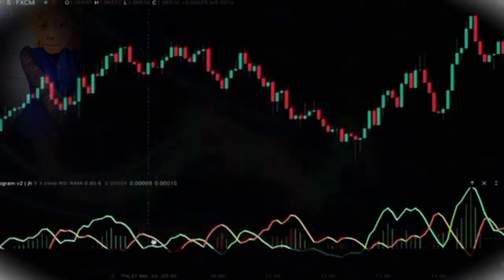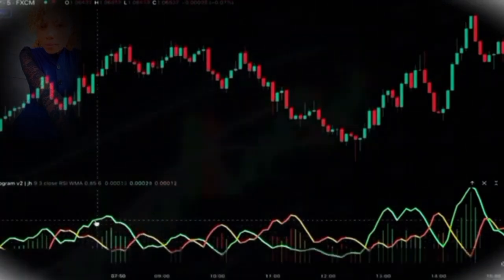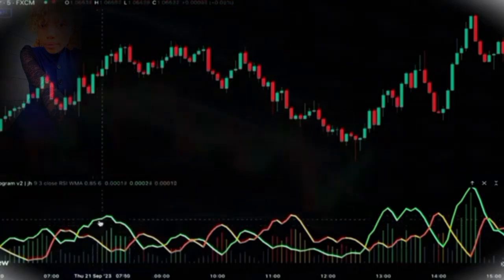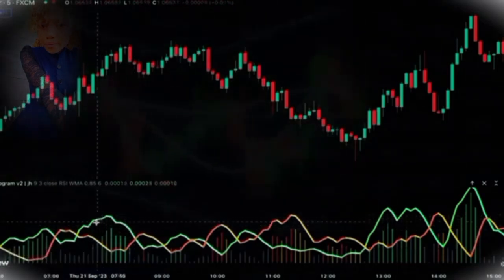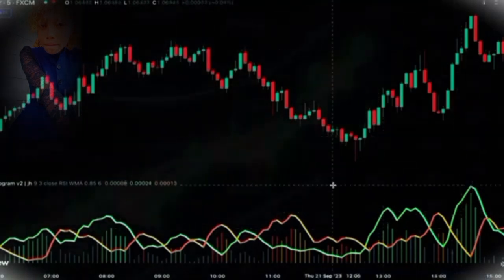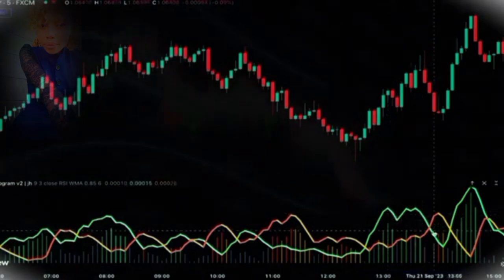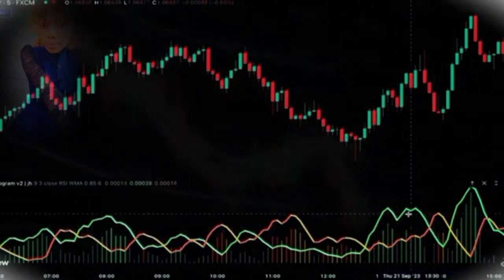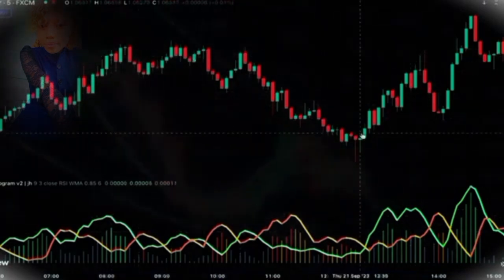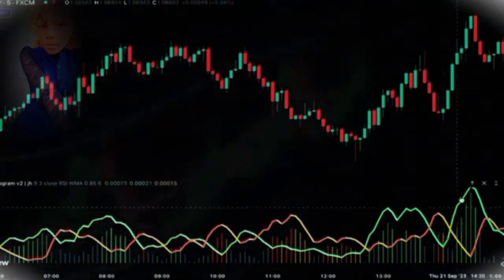As you can see, we have 2 lines here. One is green and the other one is red and orange. The green one changes between dark green and light green. When it's dark green, like here, or for example here, or here, it shows that the price is advancing. And when it becomes light green, like here, or here, it shows that the prior upside momentum is weakening, which can be because of a pullback, or it can be a sign for a reversal. The distance from zero, and also the steepness of the line, shows the strength of the movement.